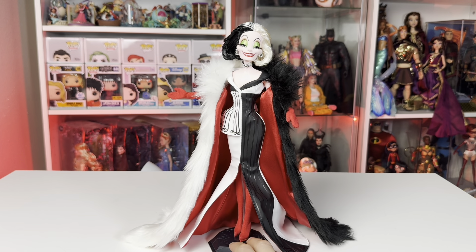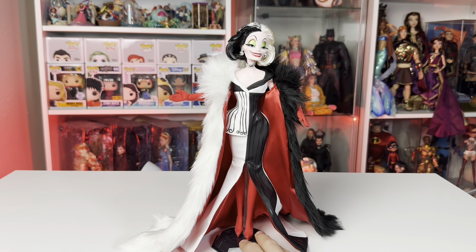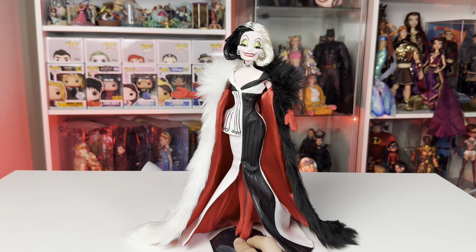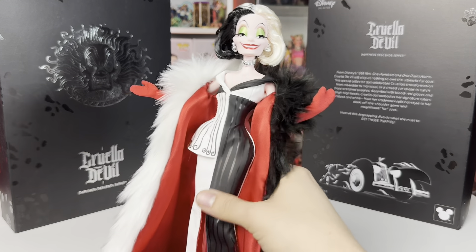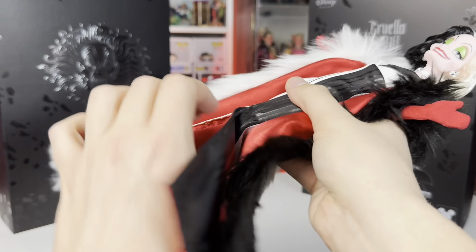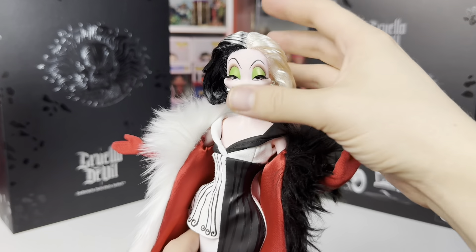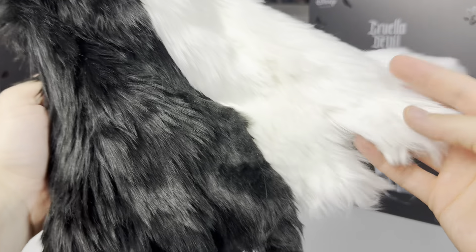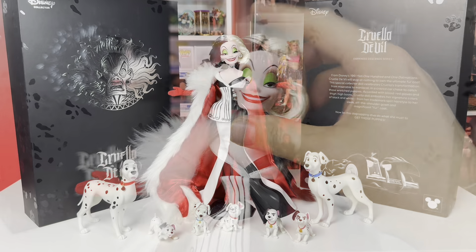Which is unfortunate, because these give that '90s feel of just fun versions of these characters, and I absolutely want to see more of that. I love all of these dolls so far — especially the sculpting, just on her alone. The body and everything is new and unique, something we've never seen before for these characters even though they've been around for 50 or 60 years. Similar to the Disney Princess collector dolls — Belle, Aurora, and Jasmine — I wish they had knee articulation, as I think that goes a long way in bringing the doll to life. But other than that, I really love her and she definitely captures the character perfectly — better than the Disney Store ever has.